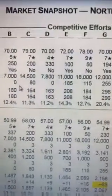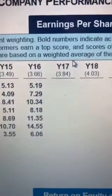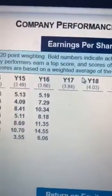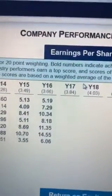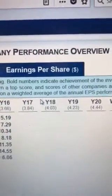Kind of give yourselves an idea here of where we're at when it comes to EPS, because if we look at our report here, and we look at the last round, and again this is A through G, we can see it's paying off for them at the end. All right, so as you get down into these final rounds, you've got to figure out how much you're putting into incentive pay, how much you're putting into quality. Do you have the right mix of product? Are you paying the right amount for materials? All right, do you have enough volume going through?